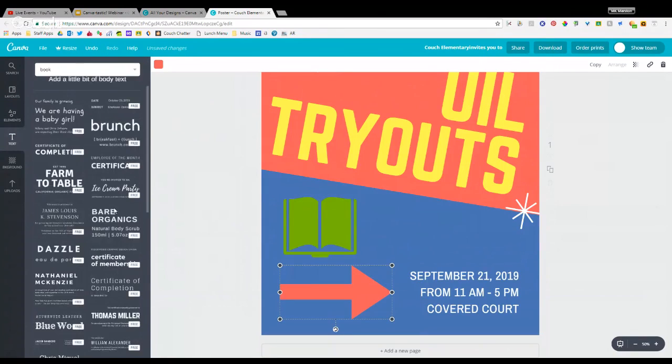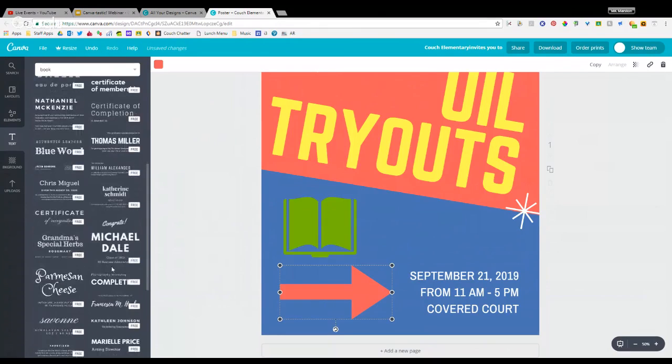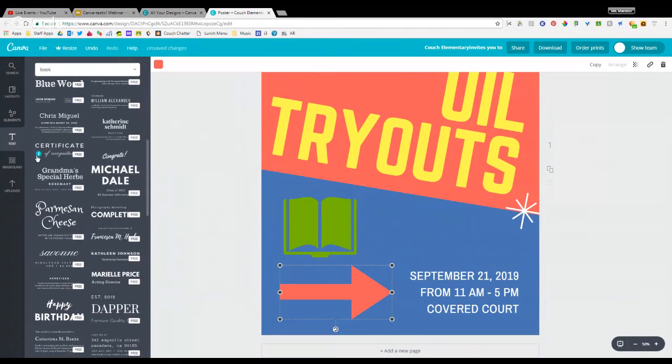Another feature that I like in Canva, one thing that really makes your design look a lot stronger, is having fonts that kind of balance each other and play off of each other and look really nice together. So Canva has done that work for you. And here you can see there's groupings of different fonts so that you can emphasize different things.